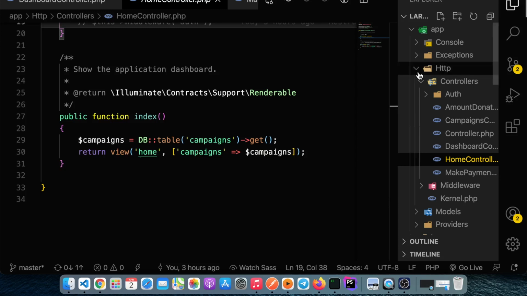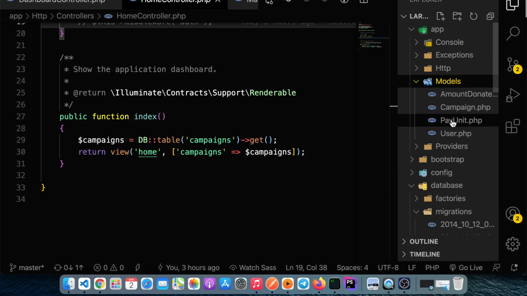Let's look at models. This is the PayUnit model. I actually did it because I was having some issues requiring the PayUnit PHP SDK here. So I just copied its class to this PayUnit model, and everything is easier from here for me.